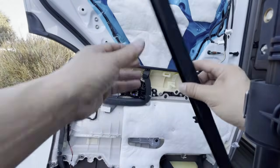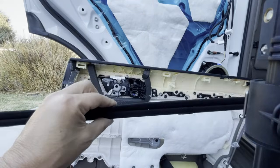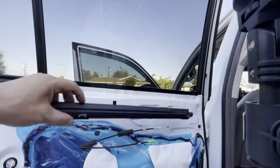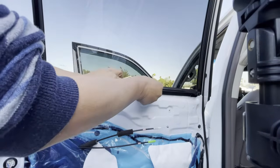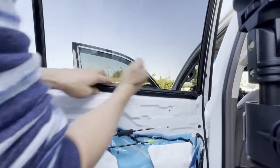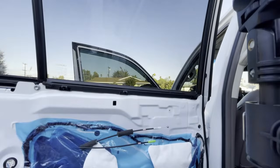See that? Okay, so what I'm going to do is hang this on the car in advance. Here I'm going to take it, hang it, push it all the way forward. It only goes in one way, guys. Lock it into place. There you go.